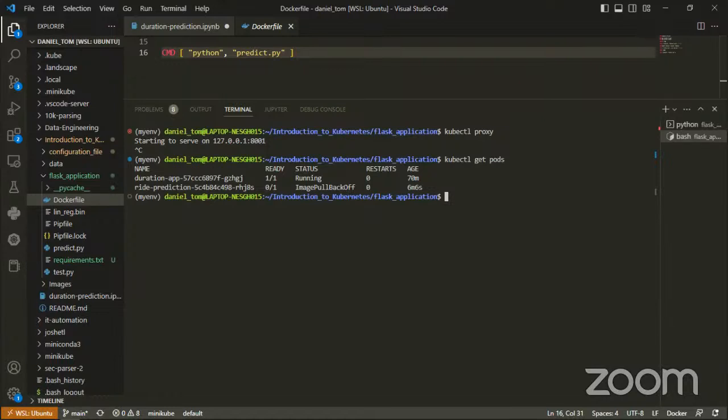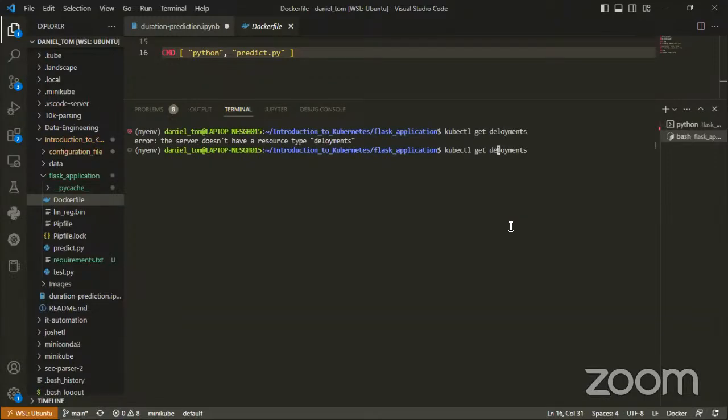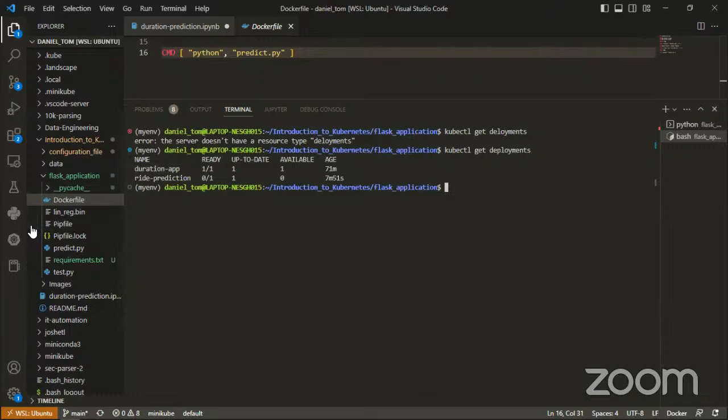Let me do something right now. I'm going to expose this particular deployment that I created. kubectl get deployment. Now this is the deployment that I have. So I'm going to expose this deployment as a service on Kubernetes, and I've told you that we can have several types of services.